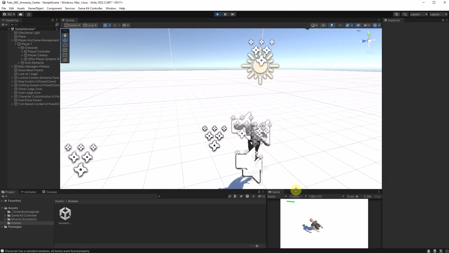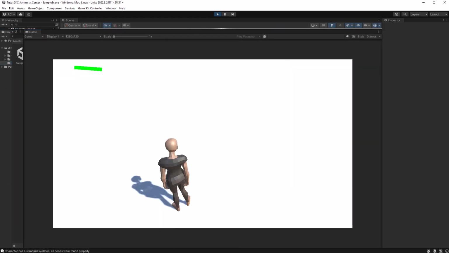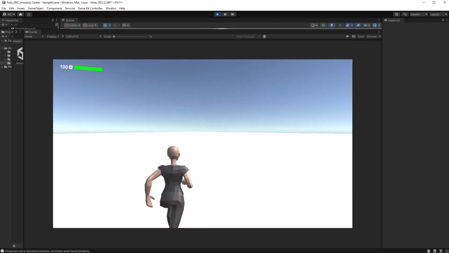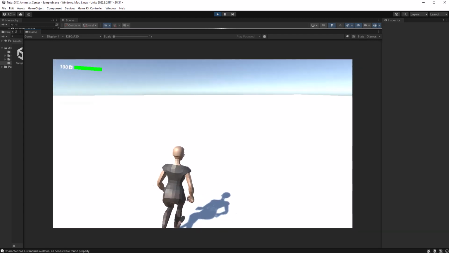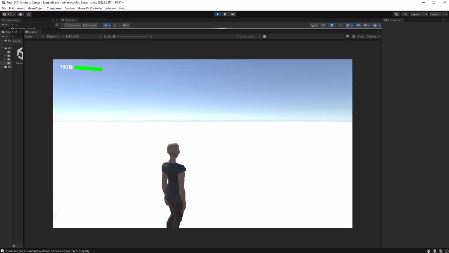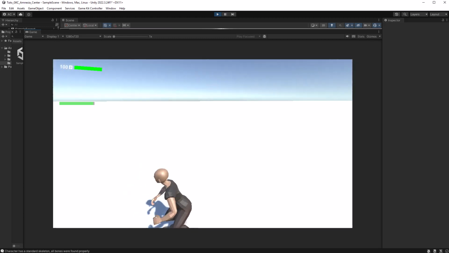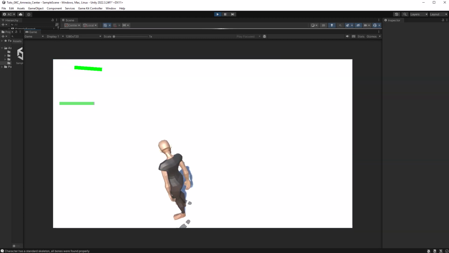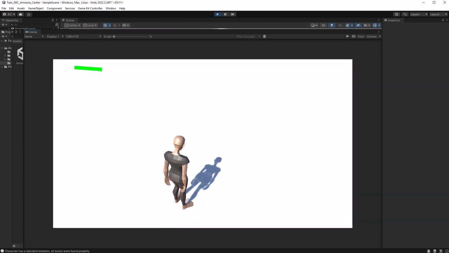So let's change the view a bit. That's better. And so we see the character moving. Everything is working fine. We notice in the top left the HUD for health, and when we run or jump, the stamina bar. We also see that when I jump, I don't sink into the ground. If you sink into the ground, it's because you're a big doofus, and you should start the video from the beginning.